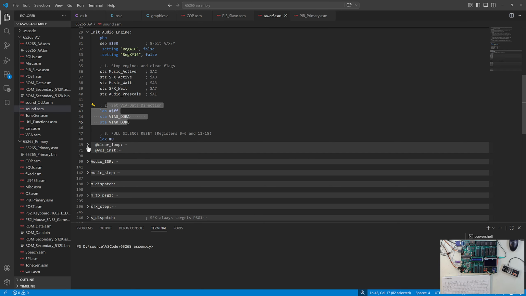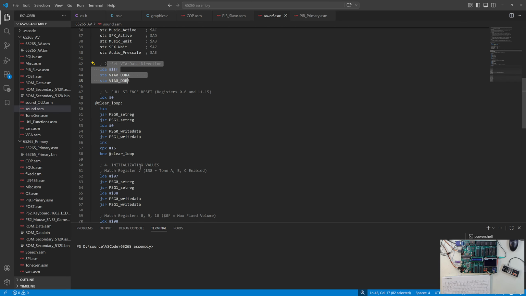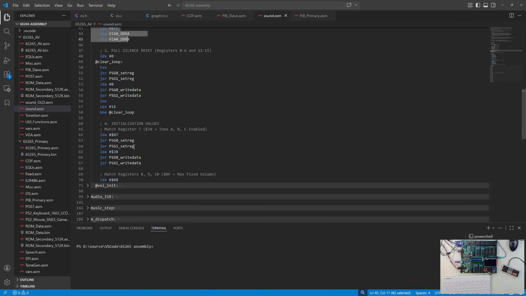VIA itself, and then I have to work with the registers on these programmable sound generators. And again, I've got an old video that goes through these PSGs in detail. So if you're interested in how to program those, look for that. I'll put a link in the YouTube comments to that older set of content. But basically, you choose registers that tell it what is the frequency of the tone, or what tone do you want to play, or if you want to generate noise, you can start creating sound effects.